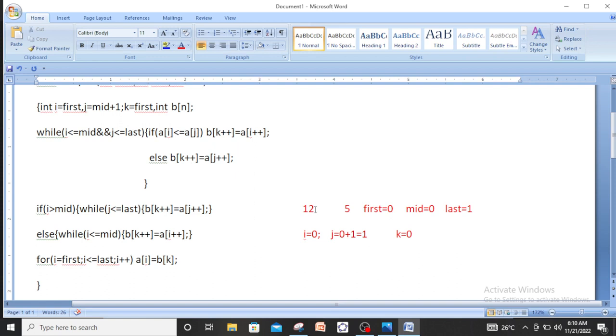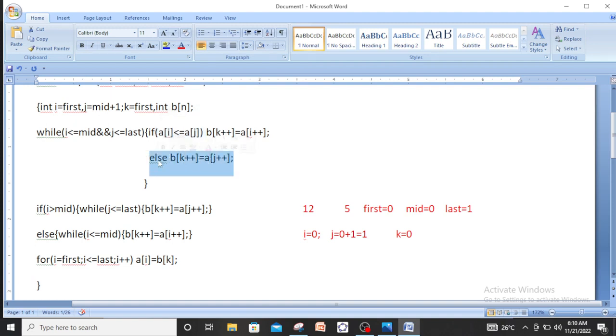No. A0 is the first element, which is 12. Aj is the second element, which is 5. So Ai means A0 here is not less than Aj. 12 is greater than 5. So this condition fails, so the else part will be executed.